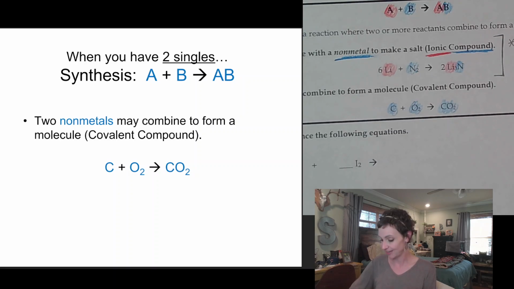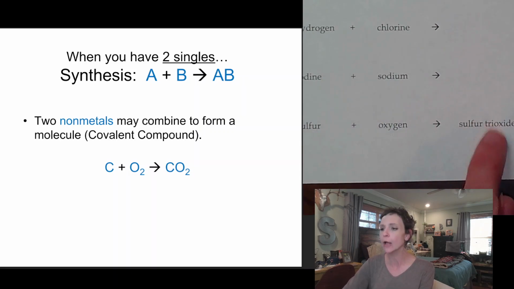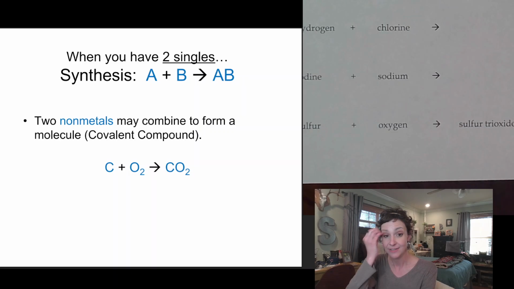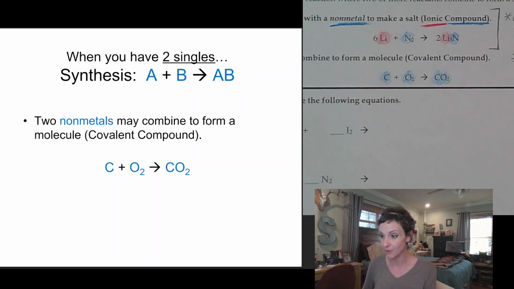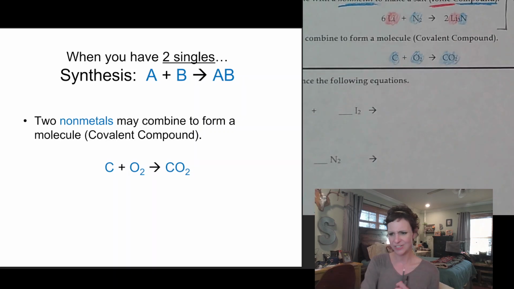Usually I will actually, like the very last problem down here, I have to, in words, tell you what I want you to make the product look like, so you'll know how many sulfurs and oxygens will be represented in that compound, okay? So there's maybe one or two examples of these covalent compound forming synthesis reactions that we'll get to. But yeah, let's just bounce on over to doing some practice for us. We like some good practice.